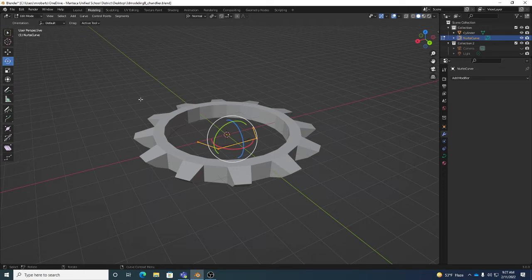E for rotate. And if I start to rotate on, say, the green handle, let me see what I got here. Oh, my normal stuff's still on, right? I did that the other day. So switch these back to global and median point, because we kind of did that last time on the chandelier. So I'll switch those back. Usually your global and median are good defaults to have.